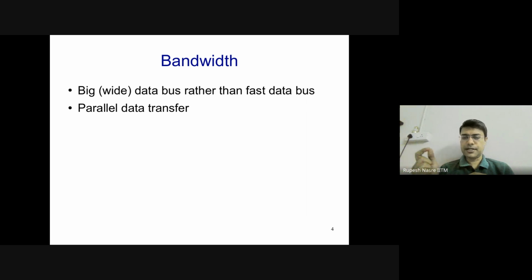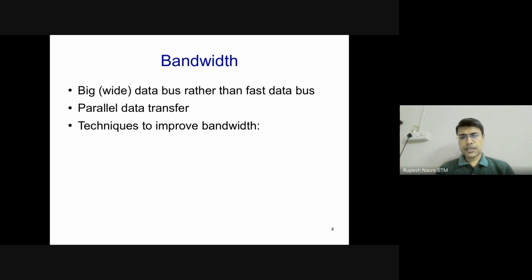So that decides the latency, right? CPUs are typically latency-intensive architectures, which means we always try to reduce the latency of accessing one element at a time, or every element at a time. Whereas the philosophy of GPUs is that we want to optimize for bandwidth. It's okay to have a slow data bus. And there are multiple ways in which the bandwidth can be improved.